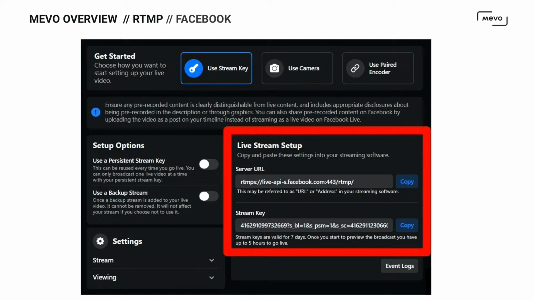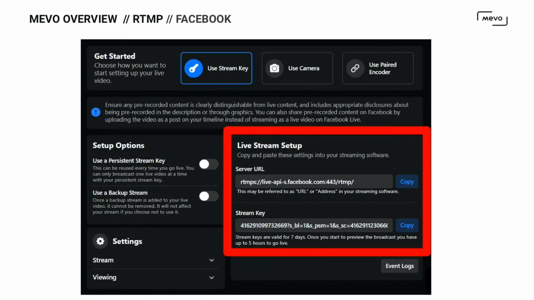Then you have the stream key. This one specifically is an example of the old variable keys that Facebook used to provide. You may have noticed if you use RTMP for Facebook now, the stream key has a prefix of FB-, which means it's a variable key. If you want to change that to the typical key that you're used to seeing, you can see on the left there under setup options, there is a use persistent key. If you just toggle that to the right, it'll provide you that persistent key.